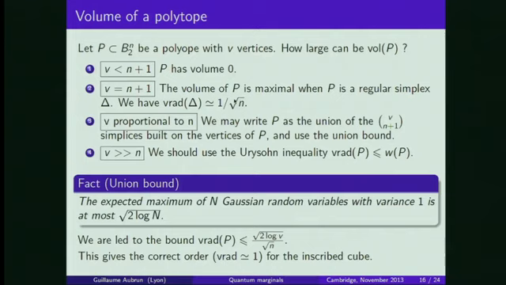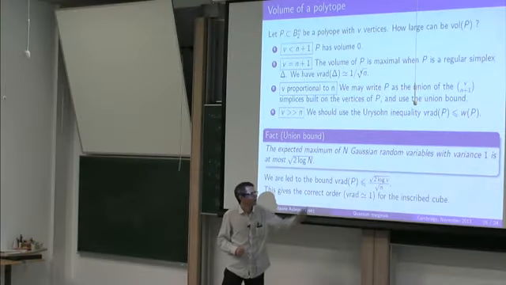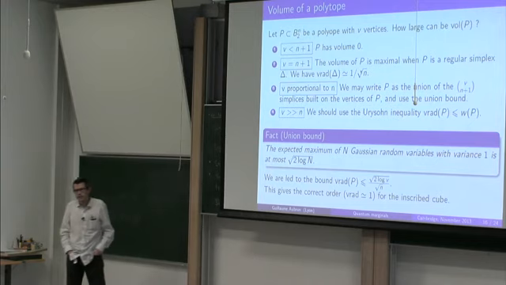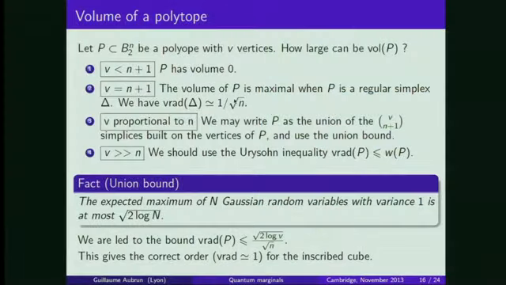And remember that the mean width, the Gaussian version, could be computed using Gaussian variables. So if you write down this argument, you are led to this bound on the volume radius of P, square root of 2 log V over square root of n. And this is sharp, for example, for the cube. So if you take the cube inscribed in the Euclidean unit ball, it has 2 to the n vertices. So this bound is of order 1, and it is sharp. So in this case, it's reasonable.